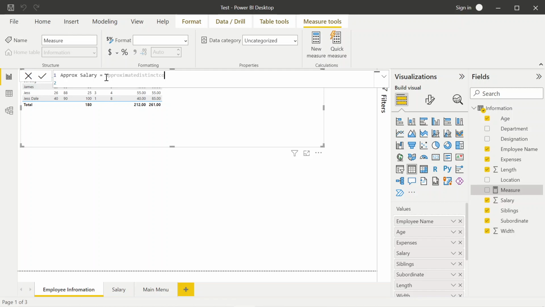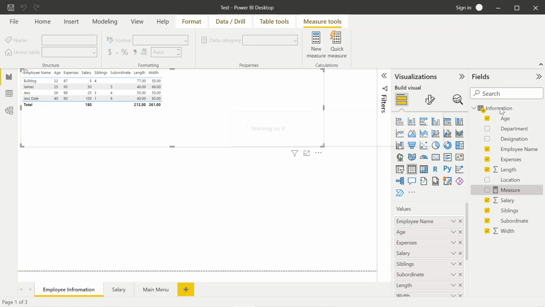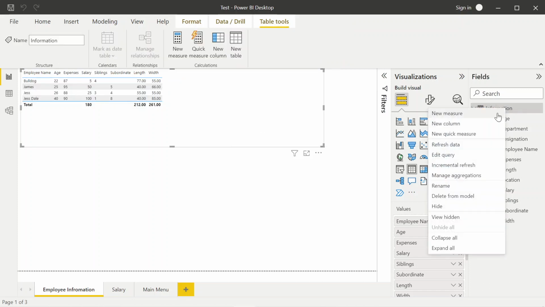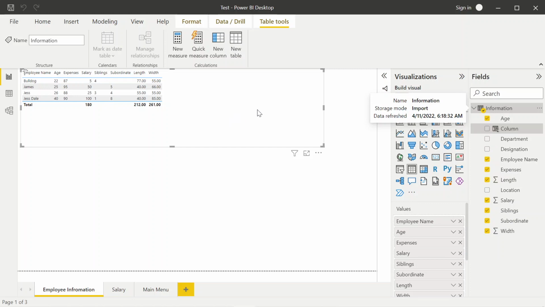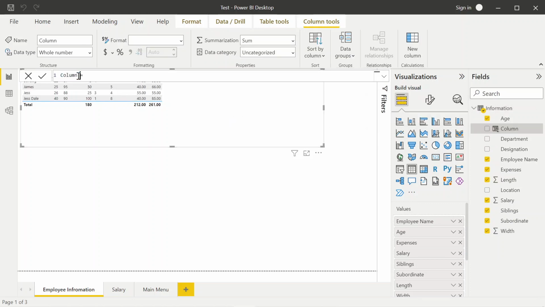Distinct count. Or wait, I'll use new column here. So with the new column, I'll use this one as, let's say, approximate salary.